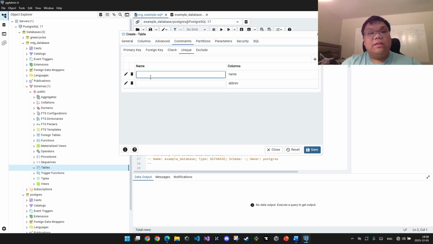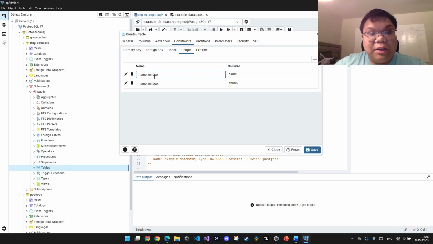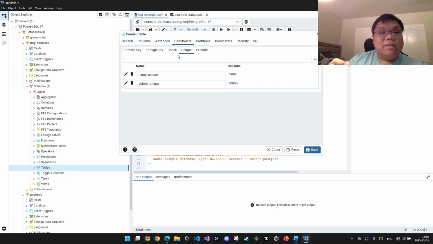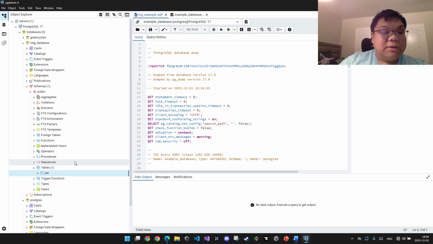Let me just name these: name unique and abbrev unique. There we go. So names are unique and abbreviations are unique. Those are the constraints I'm going to add because I need that uniqueness constraint for the foreign keys for my next table. So I'm going to click save, and now I have the first of two tables.